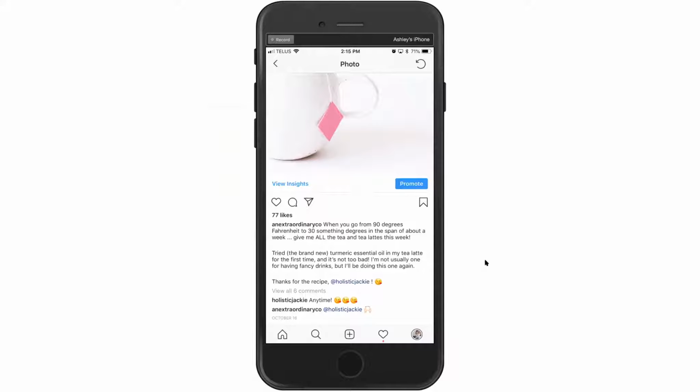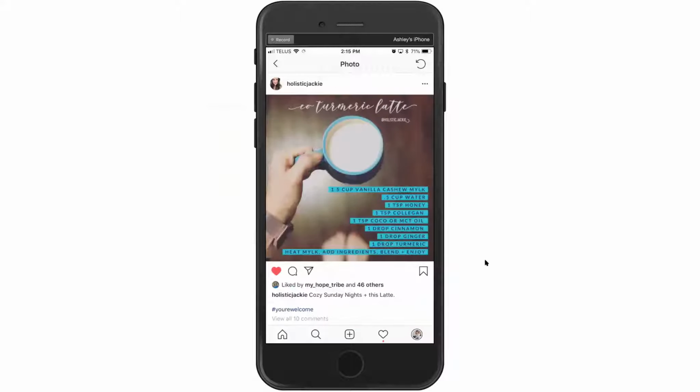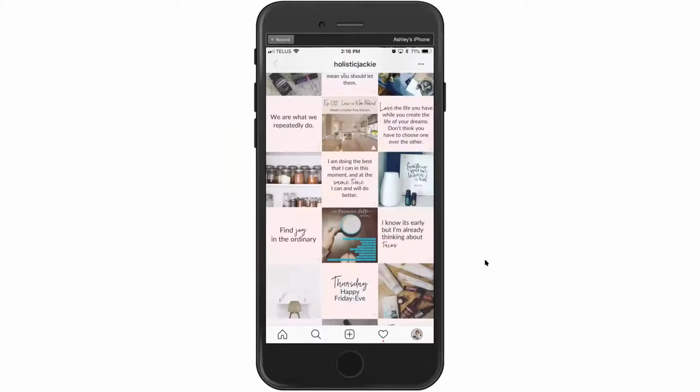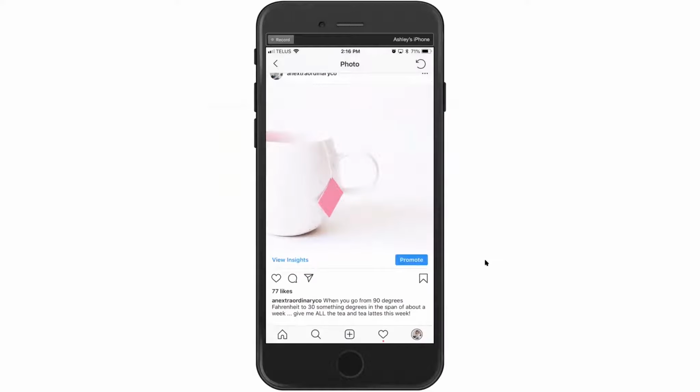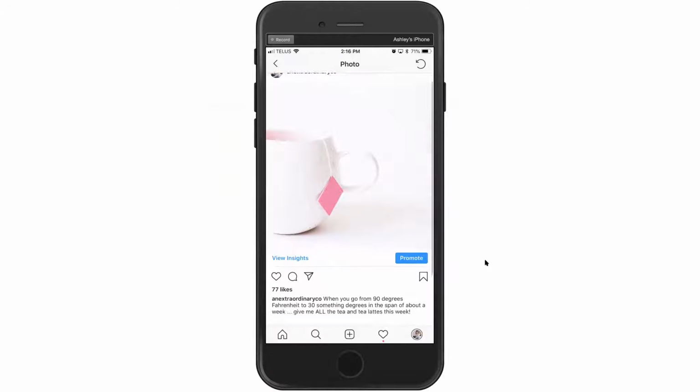Because again, I'm leveraging my team. She posted an amazing turmeric essential oil recipe. I click on Holistic Jackie here and I go back. She put up this great turmeric latte blend using 1 drop cinnamon, 1 drop ginger, 1 drop turmeric. So I wanted to give a shout out to her, like, hey, I don't need to post the same recipe. I'm going to shout out so you can go follow Jackie, because guess what? If Jackie's team grows, my team grows. So leverage your team as well, especially if there's someone who is absolutely killing it on social media.